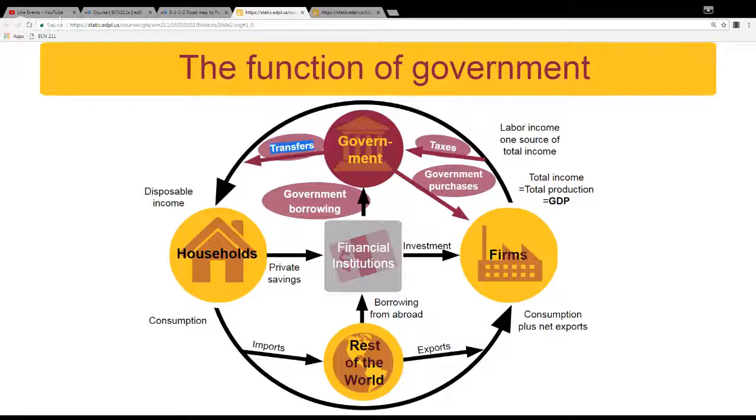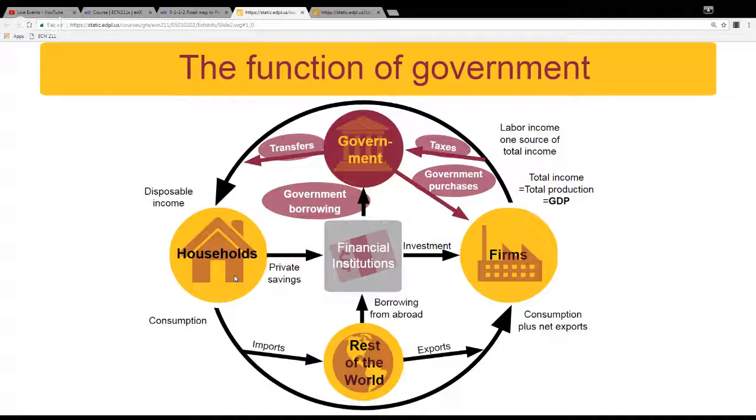And then on top of that, they've decided to spend more on the military. Given current geopolitical realities, they feel it's necessary to spend more money on the military. So what they're doing is reducing the size of taxes, increasing the transfers, and increasing the government purchases. So to balance the books, they will have to borrow an increasing amount of money from the financial sector, either from foreigners or from US households, or potentially from firms if they set money aside and build reserves.